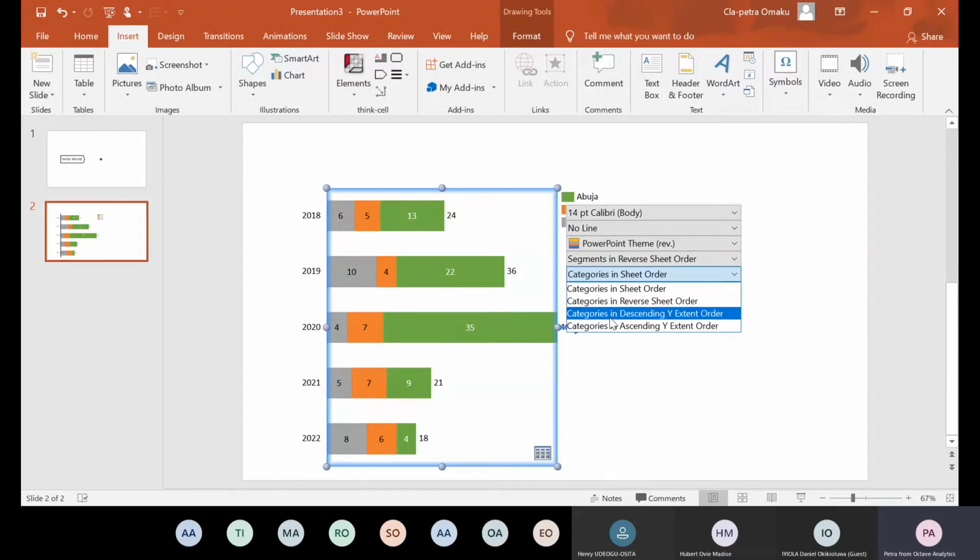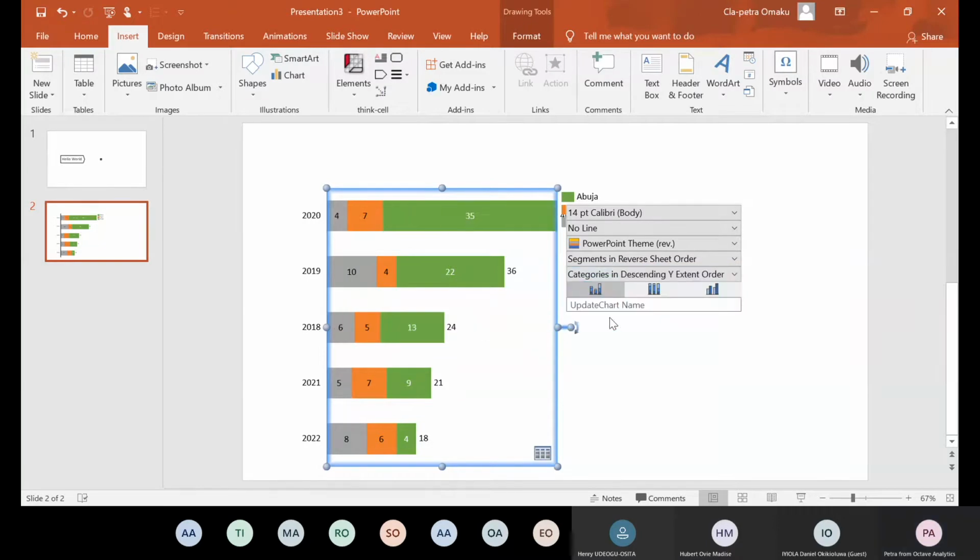Categorizing descending, the larger ones come first, the highest year comes first, and the least is the last one down there. So it does it based on the data within the bar.